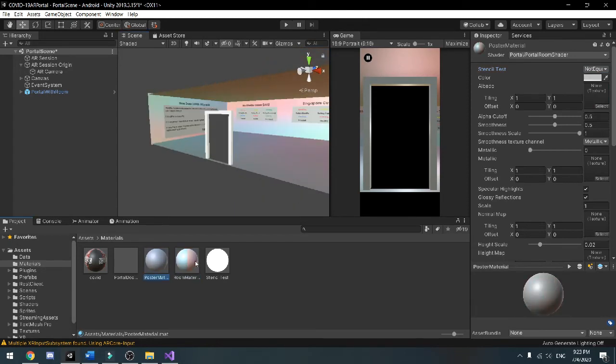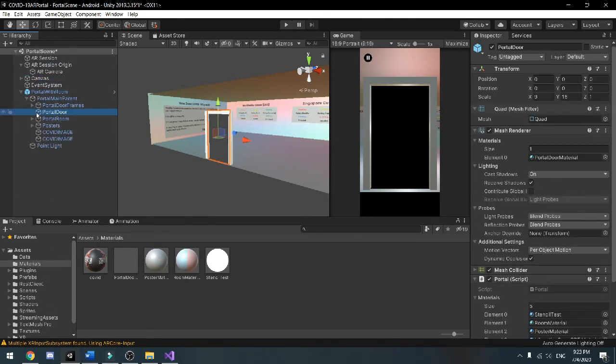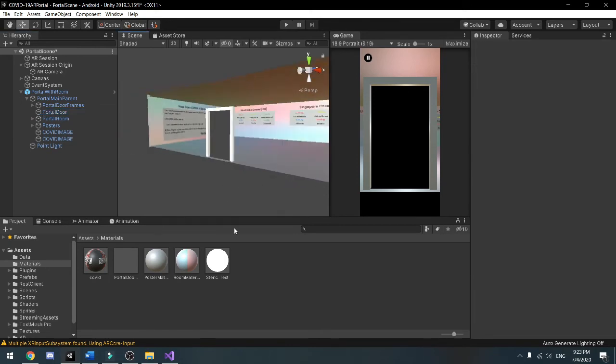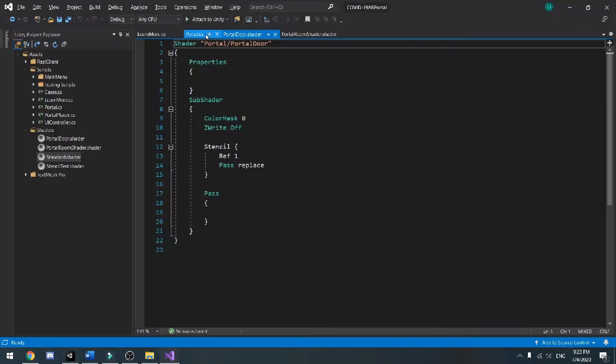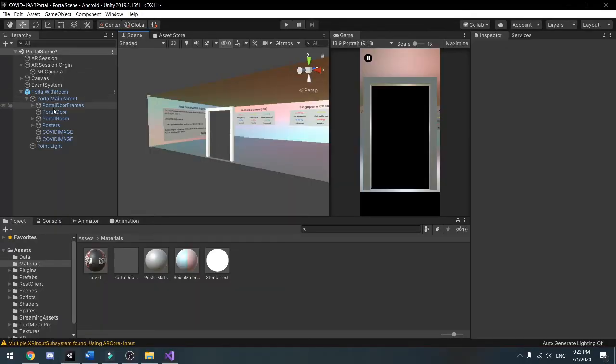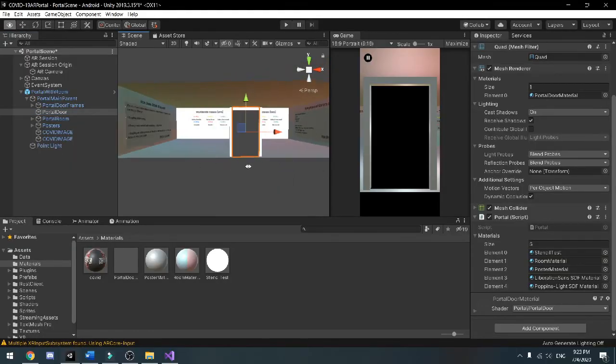I only changed these two materials, but the text uses another material which is quite deep inside here. You can see these are the text materials. I didn't change them, but in the final one, when you play again on your phone, it should change. What the portal script right here does is it will set all of this to equal at the start, so you can only see all these things through the portal.